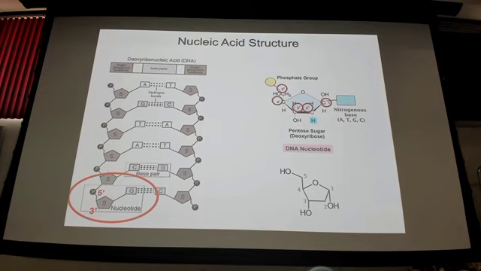Exactly. So if it's RNA, and we'll have a full RNA slide, but DNA, what does the D stand for in DNA? Deoxy. Yeah, so there's no hydroxyl group in DNA, it's a deoxyribose. RNA is just ribose, so it has that hydroxyl group at the 2' carbon. Just by looking at the ribose alone, that's how you can tell the difference between DNA and RNA, that 2' carbon. Very important that you remember that.